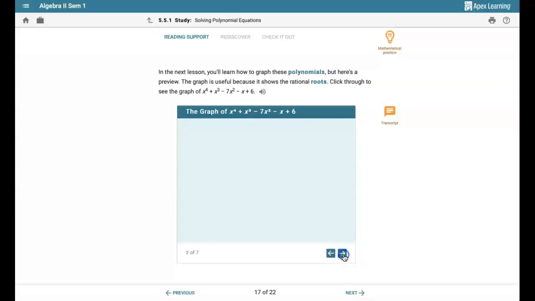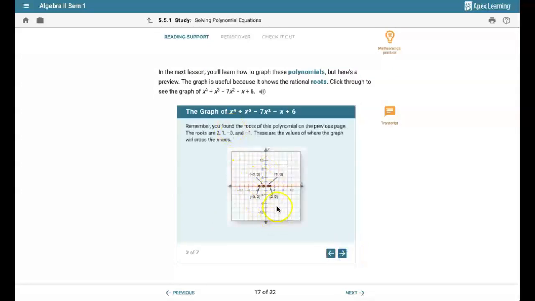So what does the graph of this look like? It's x to the 4th. All right, and by doing our processes here, we can figure out our roots. Okay, so we know that that's where it's going to cross the x-axis. All right, and we also know a couple other things. We know that this is a positive 1 out in front. So the left and the right hand sides, the ending behavior is going to be the same, right? And we also know that the positive number 1 is going to tell us that our right hand side is going to end in the positive direction, that positive infinity. All right, and since it's x to the 4th, since it's an even number, that means it's going to have the same behavior.